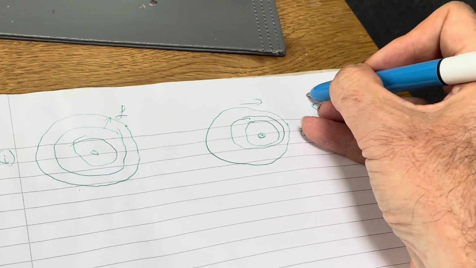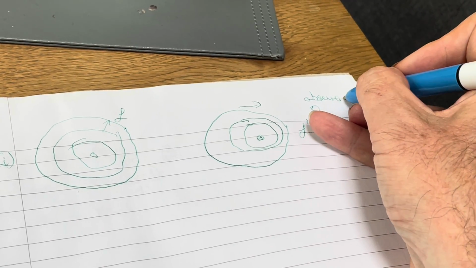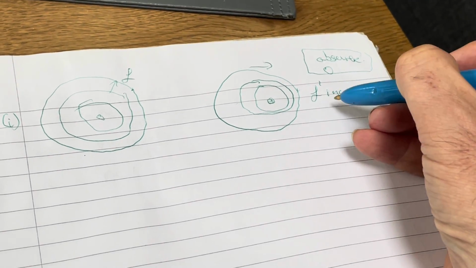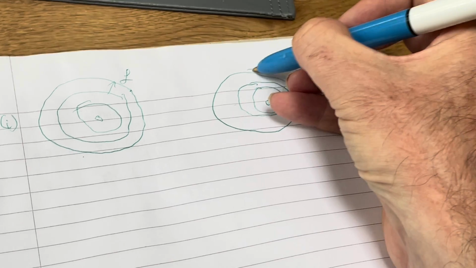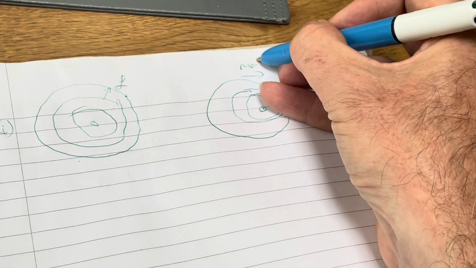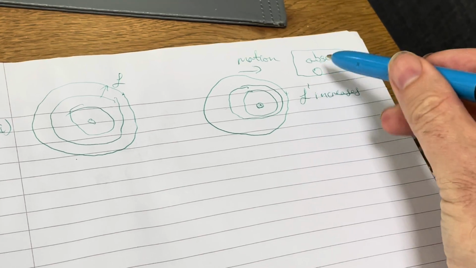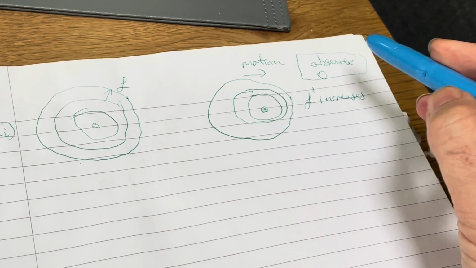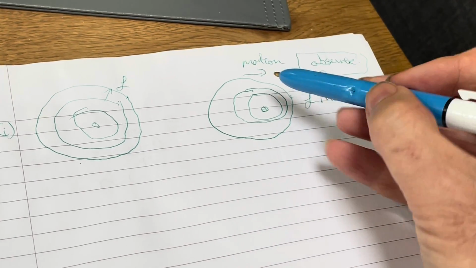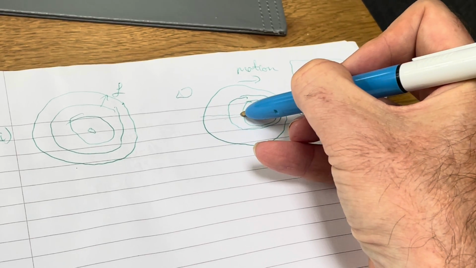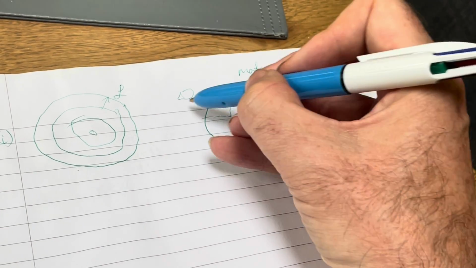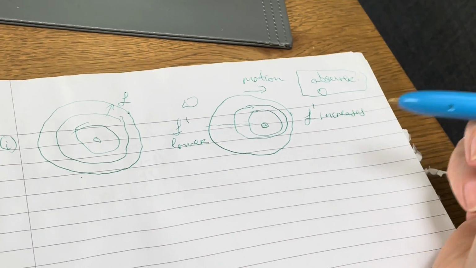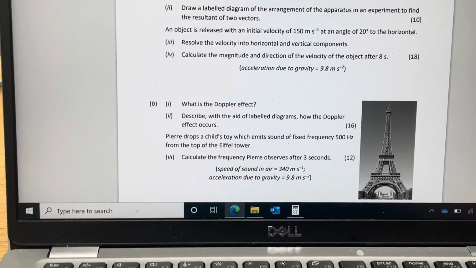And it's always important to have the observer here, because Einstein always said that everything has to do with the observer. So the observer hears an increased frequency. That's motion in that direction towards the observer. The observer hears an increase in frequency because of the bundling of the waves in that direction as it moves that way. The opposite is true if it's moving away from the observer. So if the observer is here, he or she sees waves that are further away from each other. So F dash in that case is lower.